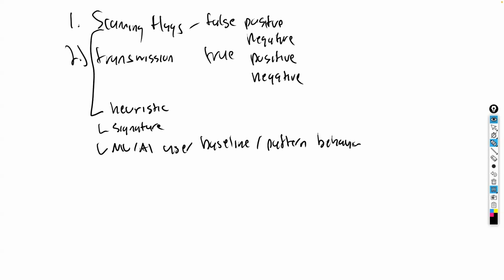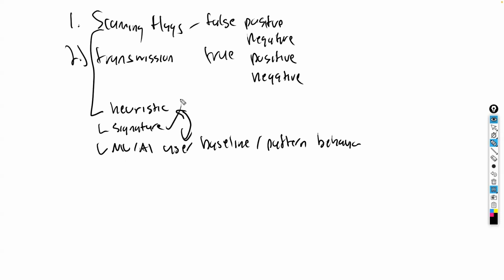So let's go over heuristic based. This is going to be a combination of things, and these two kind of go hand in hand. Nowadays, with AI just coming to the forefront, they like to, for marketing reasons, say something is specifically AI, right? But it's kind of been doing this. With heuristic based, you're going over how the network typically looks. Is there going to be strange files coming in? And that kind of wraps it all into one and says, okay, I believe there may be something different here. So the ML and AI user baseline and pattern behavior is essentially doing the same thing, except when you specifically call it machine learning, now we're getting to an actual ML algorithm that's going to be enabled on that device you're scanning for.